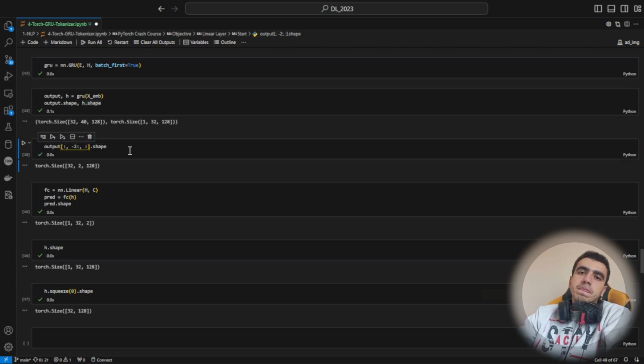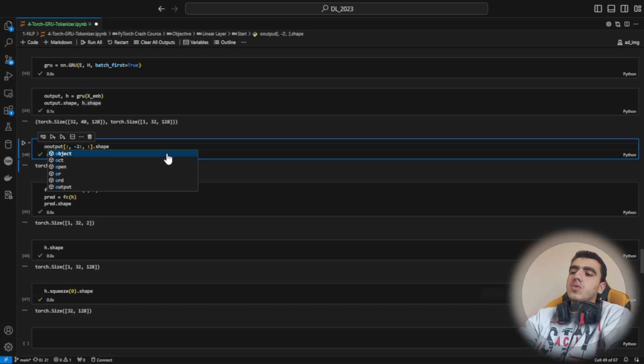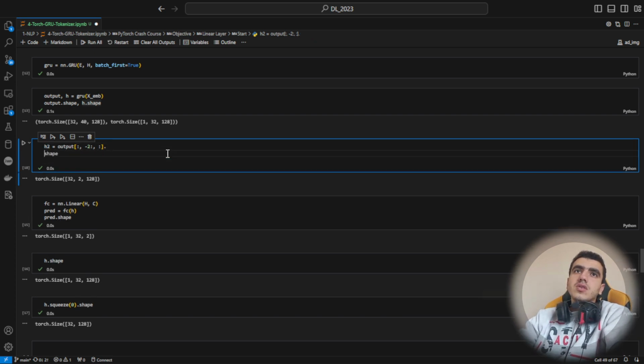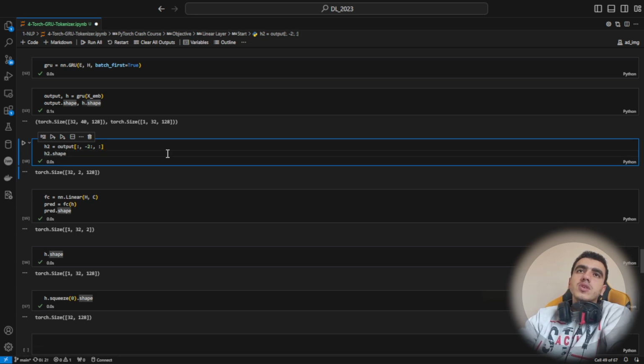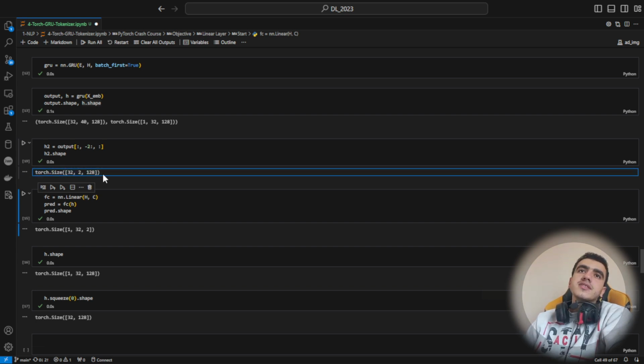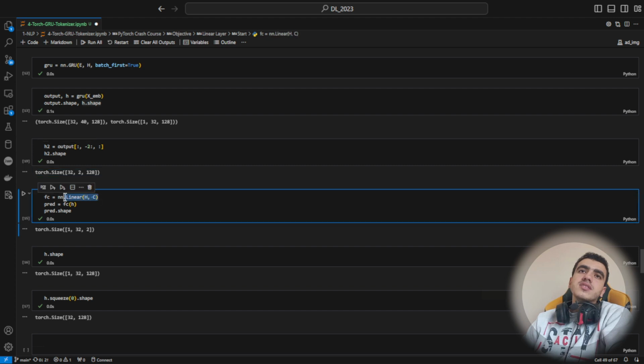Okay, if you call it H2, the shape of this H2 will be 32 by 2 by 128, and I'll be inserting this inside this linear layer.